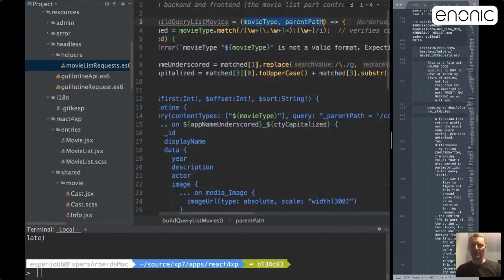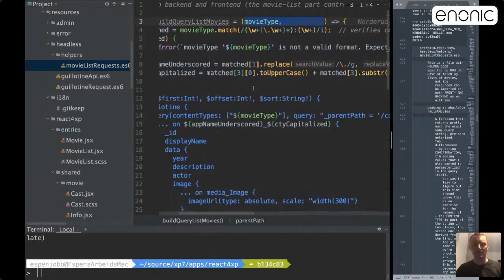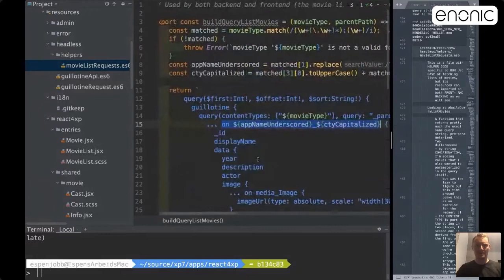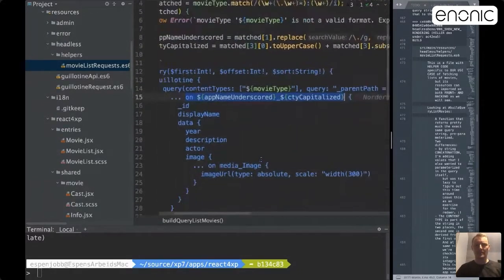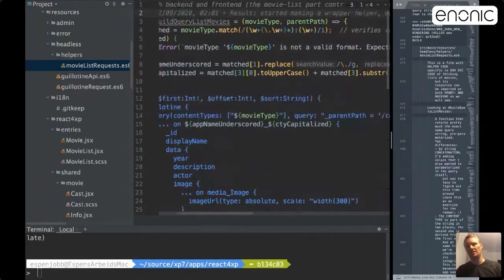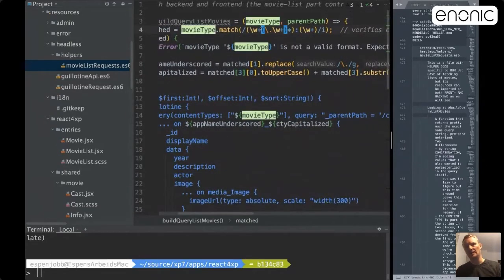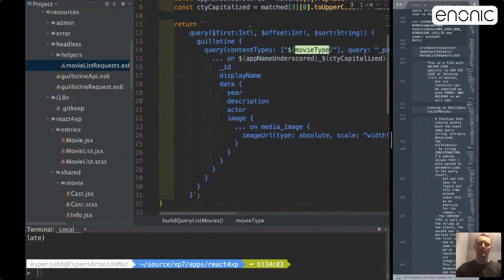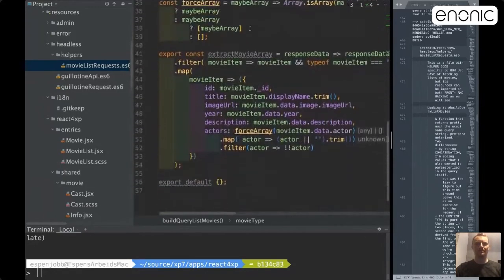And I've actually added 2 parameters because I hadn't got time to figure out a way to parameterize the movie type and this on sentence here. So I'm just doing it simple like this. So that means we now have a way to build the query without having to know the app name up front, because that's included in the movie type. So the front end can take that as a parameter by itself and still get a working query.